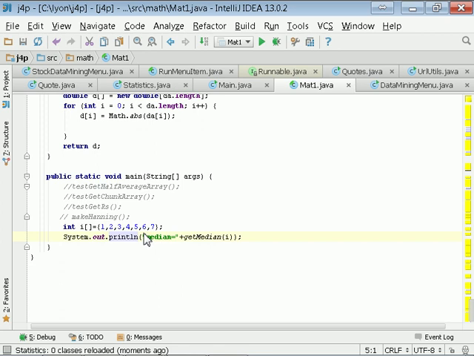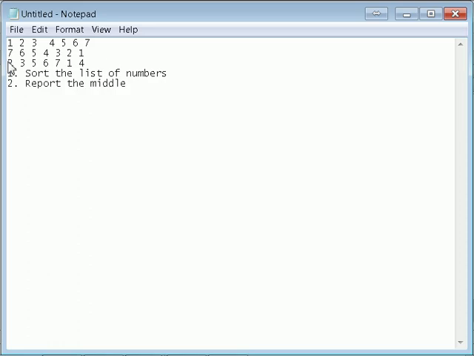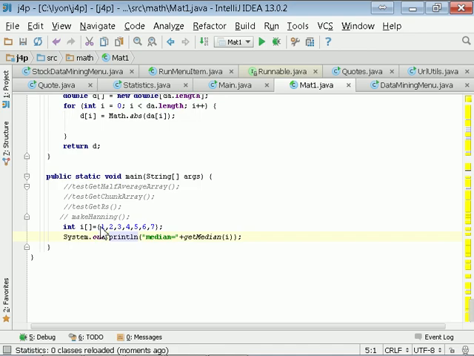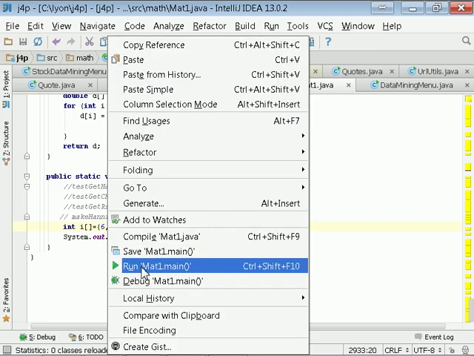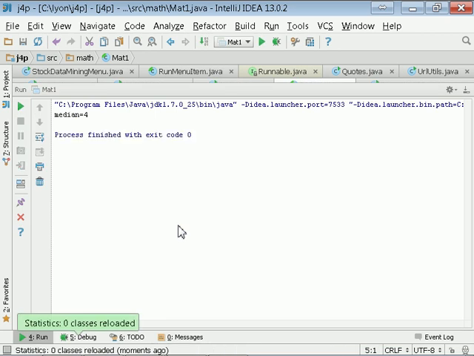Now suppose we go back to our little example in here and we say, aha, let's scramble it all up and give it the numbers in a different order. Let's see now. I think it was something like 6, 4, 2, 3, 1, 5, 7. So that has 1, 2, 3, 4, 5, 6, and 7 in it. So that should work. Just the same. The median is 4. Just what you'd expect. Good deal.